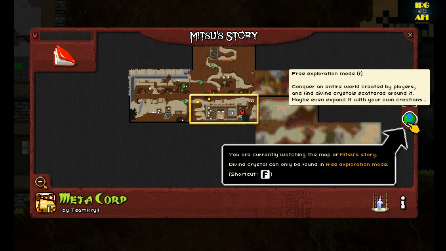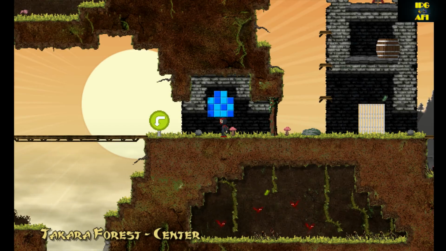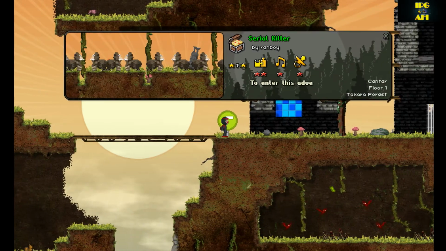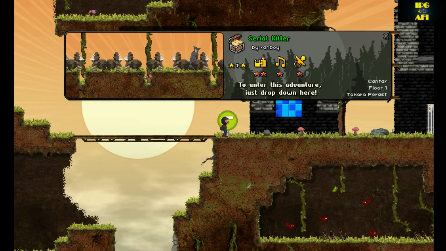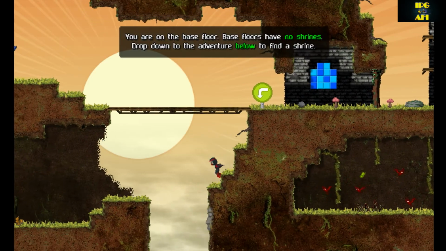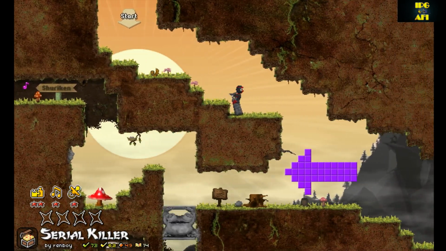Divine crystals can be found in free exploration. Shortcut F. Right, go. Good starting place. Right. Enter. What the hell? Right, what's this then? This is the first quest now. So this way, so drop down here. Right, we're in. We are into the quest. Here we go. Start. The quest has begun.